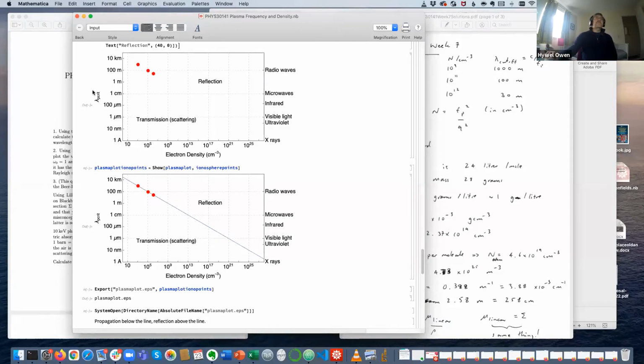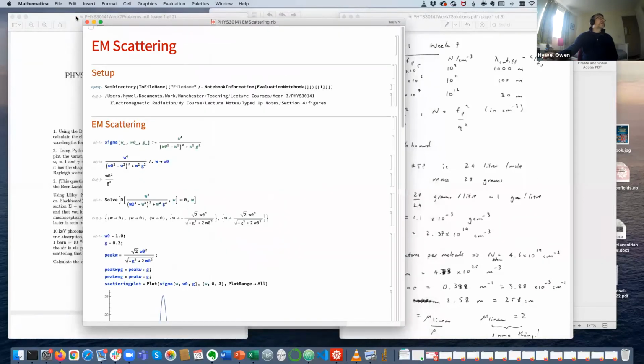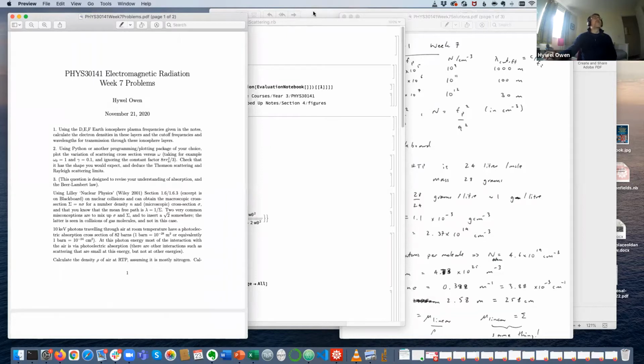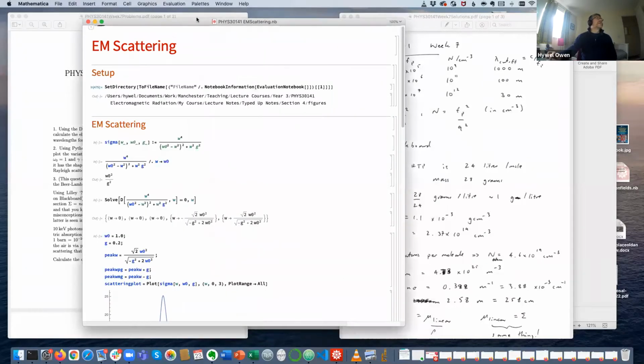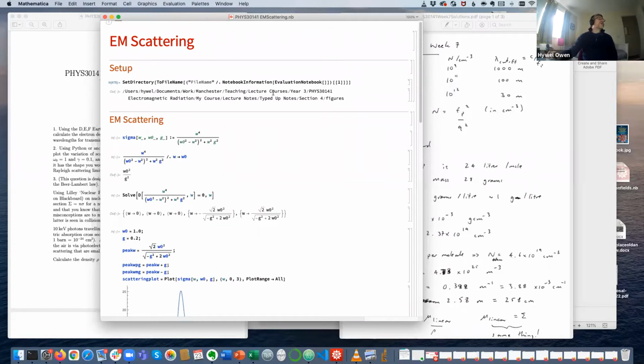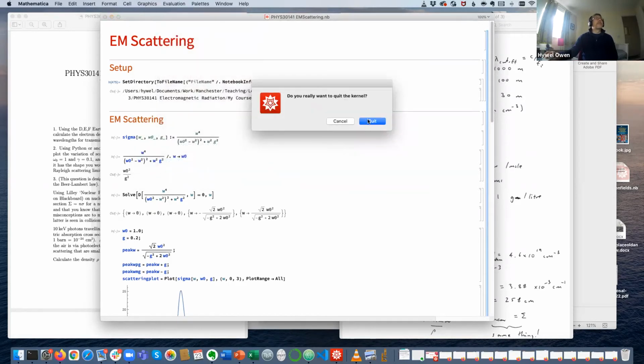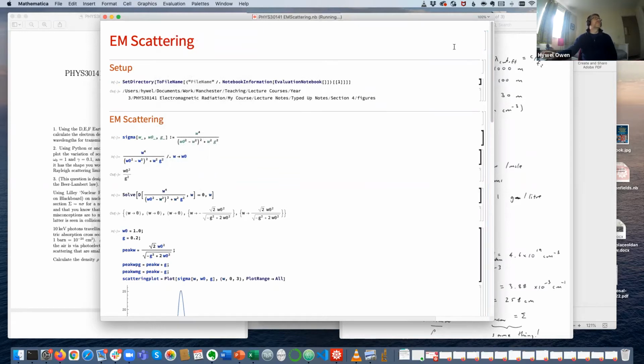Now the next one is to plot in Python or something else, I'm going to show again in Mathematica, that we get the correct shape of Thomson scattering cross-section varying to the Rayleigh scattering and other cross-sections as we change frequency. So where is that? Where has that gone? That is here. Okay, so again, I shall put this onto Blackboard. And again, it's always good to try to plot these to see how things vary as I vary parameters. So I'm going to here just quit the evaluation. Okay, and run the whole thing from top to bottom.